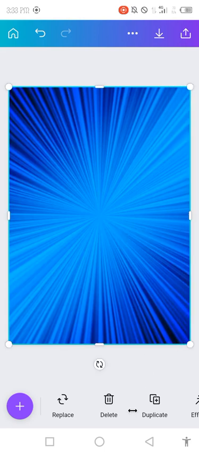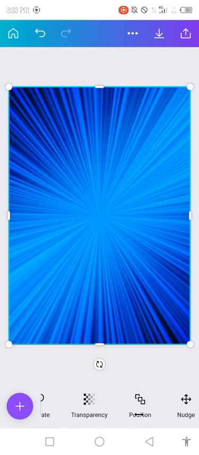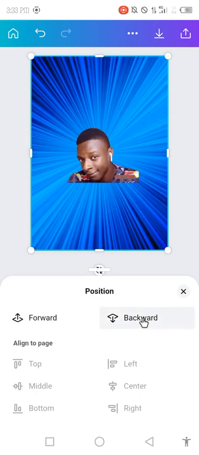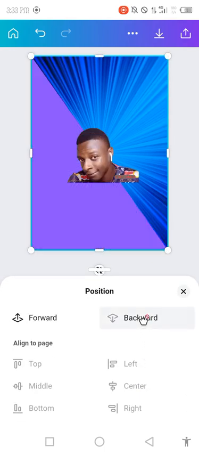All right, this is it. You go to position as well. Position, backward, backward again. Okay. All right. I want it to show at this background. You see, but it's not showing what I want it to show.